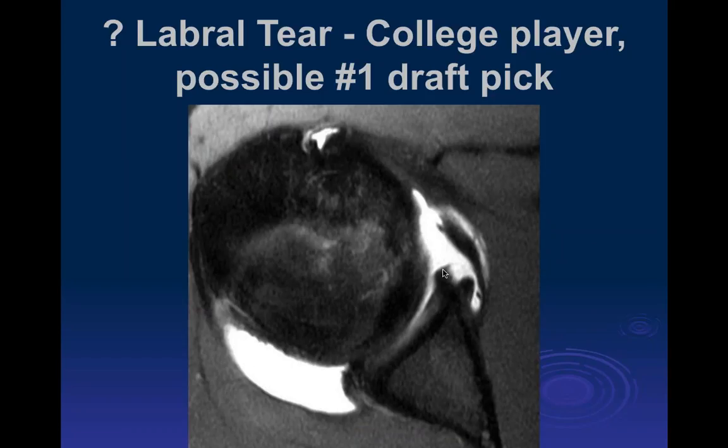And this is the labrum, and that's the middle glenohumeral ligament. And the attachment site of the inferior glenohumeral ligament is very variable. When it's very high, you can get a cleft between the labrum and the inferior glenohumeral ligament that can be misinterpreted as a tear, and that's what this is. So we saw this. He was being considered for arthroscopic surgery. When we saw this, we thought it was just a normal variant. So he basically went back. Letters were sent to all the NFL teams, and he was, I think, drafted third.